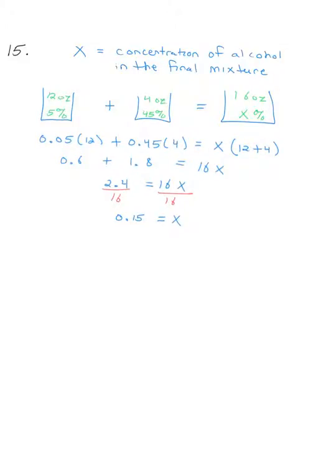And the way we set this problem up, or at least the way I set this problem up, since I converted all of these numbers to decimals, at the very end, this x would have to be converted back to a percent by multiplying the number by 100, or just moving this decimal 2 places. That is my final answer. x is equal to 15%.